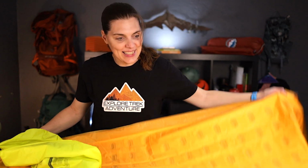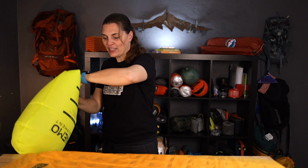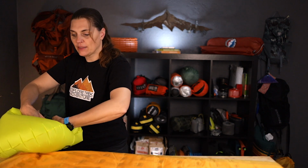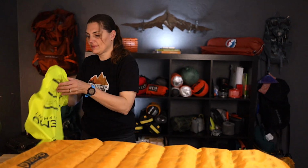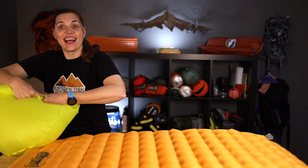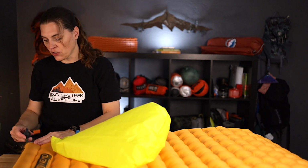And then, this is such a unique way to pump up an air pad. You're just gonna roll it, and the air gets pushed into the pad itself. Normally it takes about 3.5 pumps. And that's actually as far as the air goes. It does not let any more air in. Just detach it. It's got a protection valve so it doesn't go flying out. And there you have it.